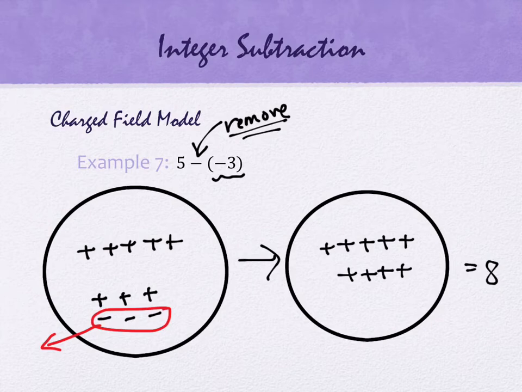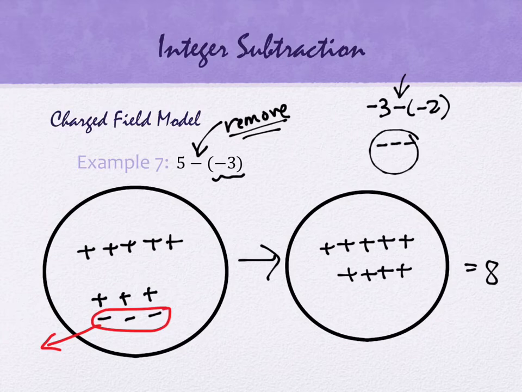Well, maybe not, right? If the problem actually started out saying -3 minus -2 like this, in other words, I put -3 in, and it says to remove -2, well, I just remove the 2, right? So if they're already there, it's great, but when they're not, I get them in there by 0 pairing them up.